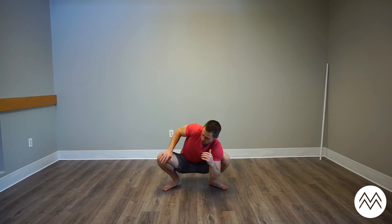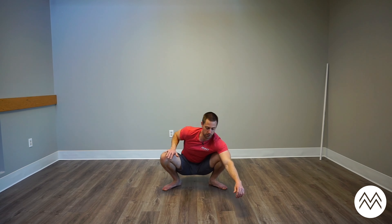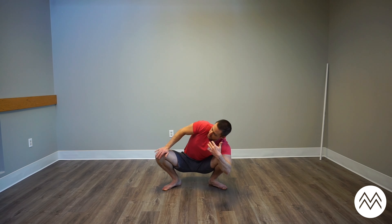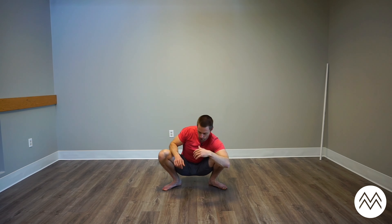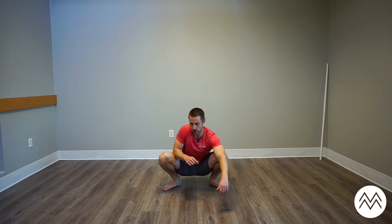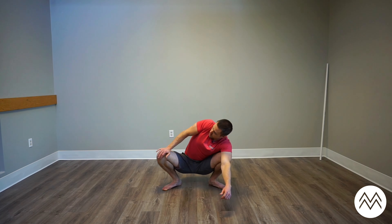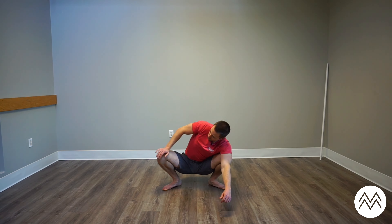On your second side, let's get into it. Note that I'm doing my best to keep my feet flat — heels staying on the floor. I am leaning away from the knee that I'm pushing outwards. If I don't lean away, that just makes it harder. Let's do one more and hold — another five, four, three, two, one. Good.